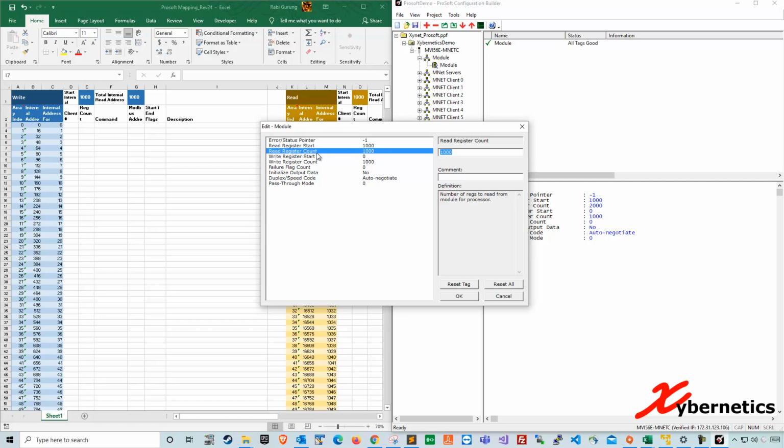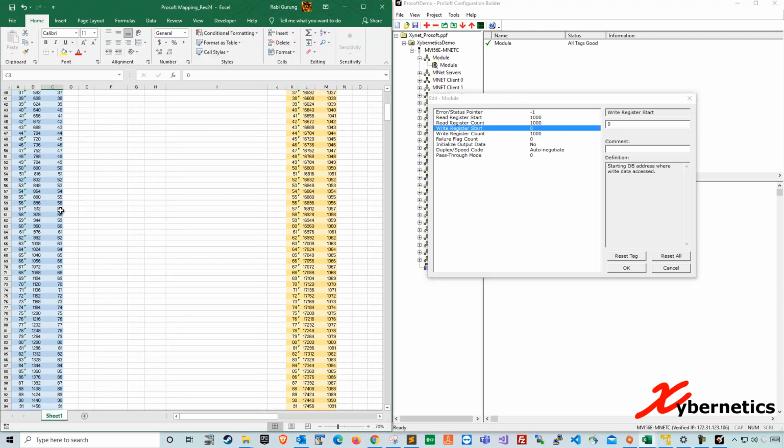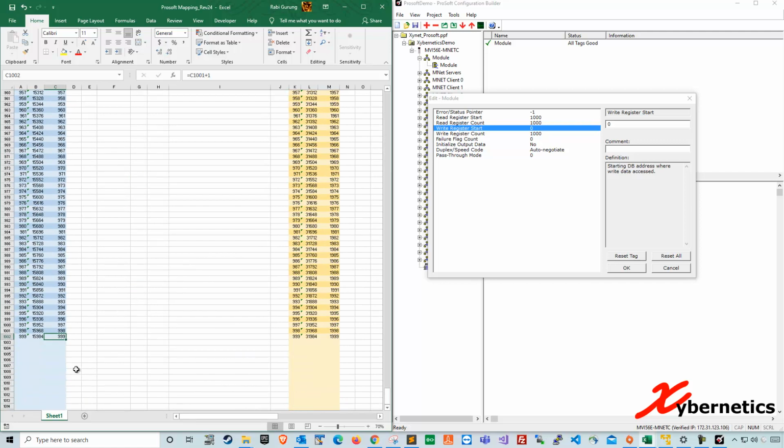1999, because there is a total of 1000 registers. And my write starts at 0, and the total is 1000, so it starts at 0 and goes all the way to 999. How does this look in tabular form? Let me show you. Focus on this side here. Write starts at 0 and goes all the way for 1000 registers, which is 999 here. So there are 1000 registers allocated for writing.